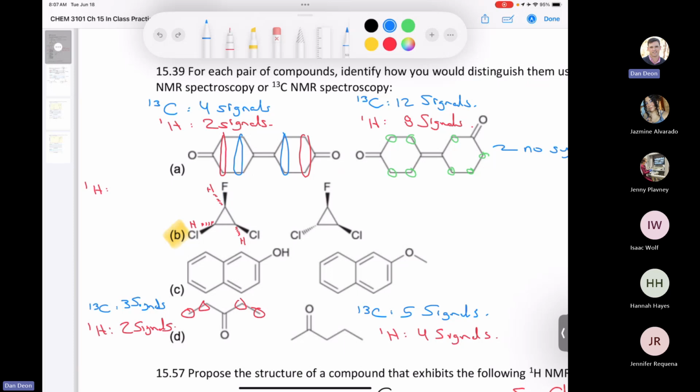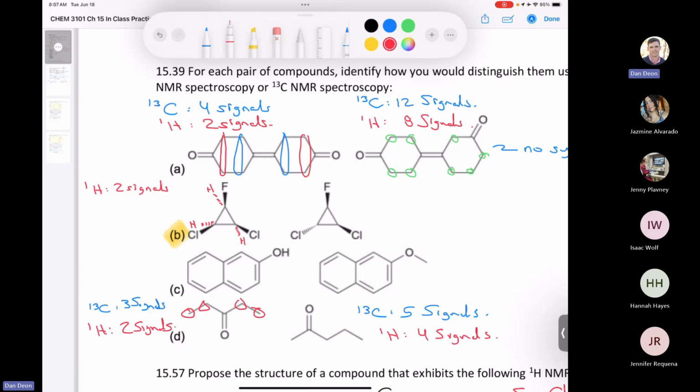But you see that if you did the replacement test with this one and this one, what you would end up with in that case would be a pair of enantiomers. So those two protons are enantiotopic. Since these two protons here are chemically equivalent, we're actually only going to see two signals in the proton NMR, two signals in this one.